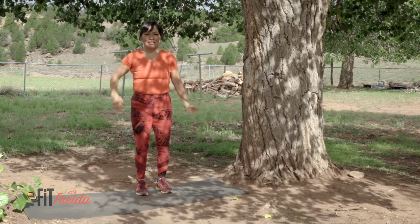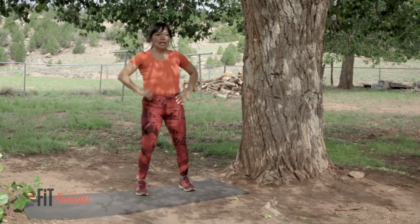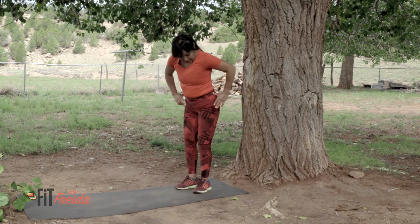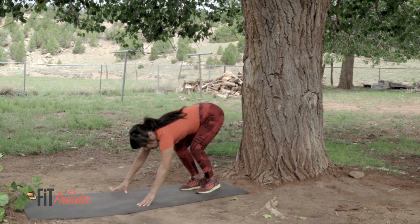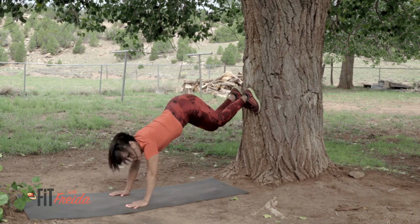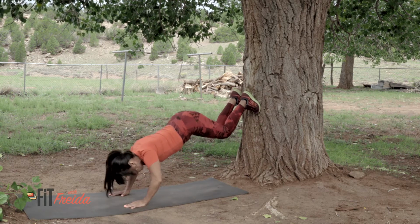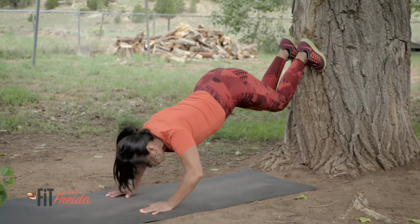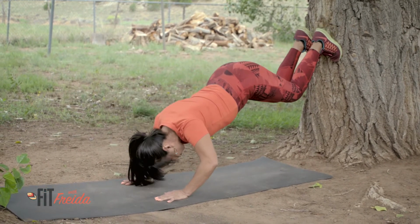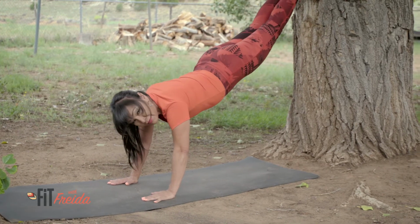Awesome. That's a good little break there. Now we're moving to our tree again. This time, we're going to do a little reverse. So what you want to do is walk your tree or up your wall, and you can decide to do a bent knee. Okay, let's do a few bent knee push-ups. You got it. Be determined. It can be a half push-up, or you can go full extension, full plank, lift your hips.